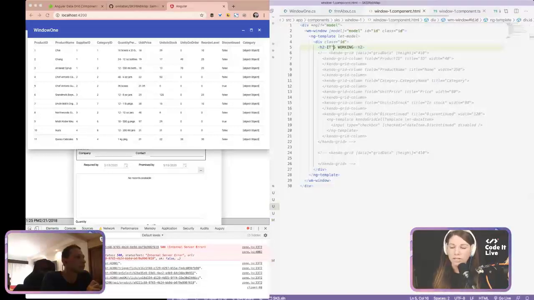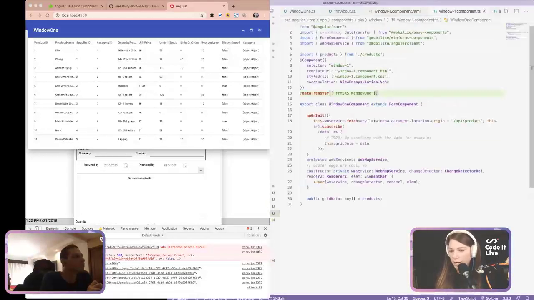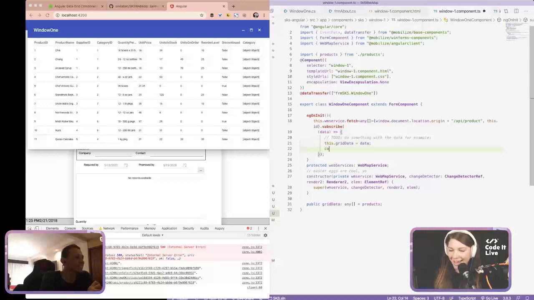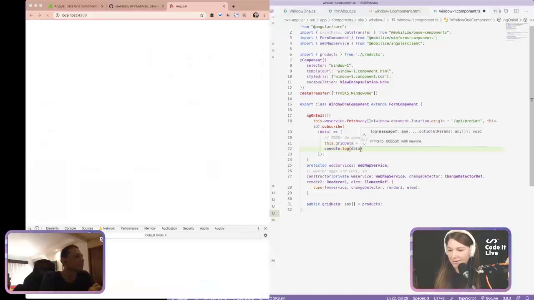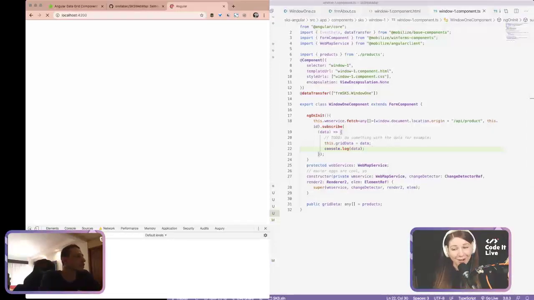Then we're going to go over here and say console.log data, because I want to see what the properties are so that we can plug them into our grid, which is now appearing on screen. I'm so excited. I can't believe we did it.